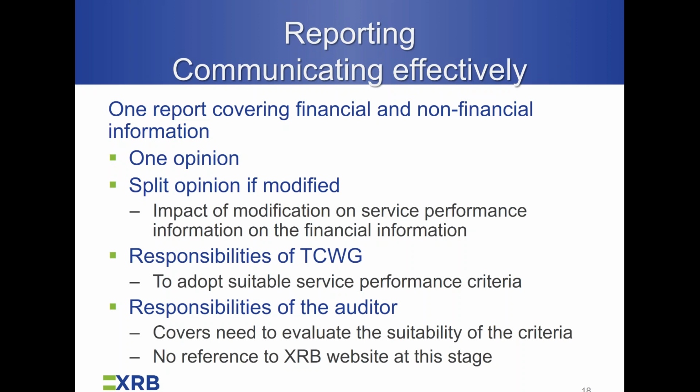How to communicate what has been done in the audit of the service performance information? Well, there's two elements in the report where we focused on that, and that is in the description of the responsibilities of those charged with governance. And the clear thing here is that it is the entity's responsibility to determine its service performance criteria. It is up to the entity to determine what information to report and how to report it in accordance with the accounting standards. It is the responsibility of the auditor to evaluate the suitability of those criteria. So these are the different aspects that we've needed to bring in under those headings in the audit report that is issued.